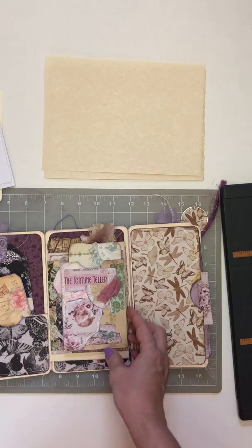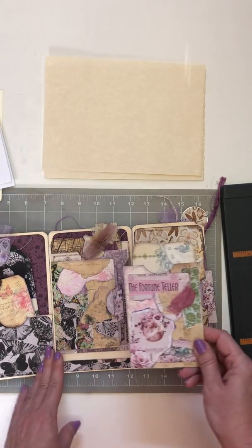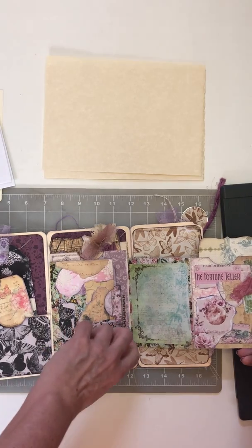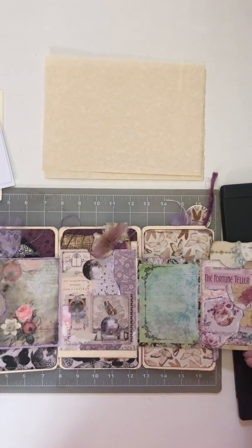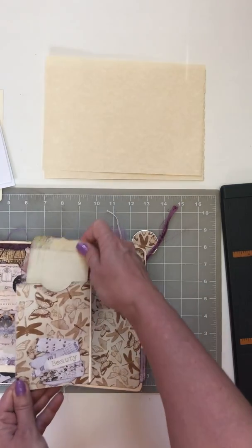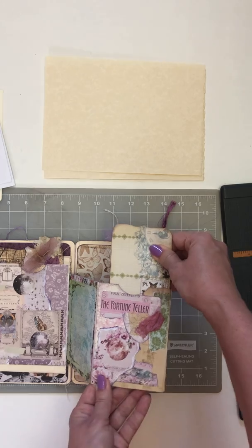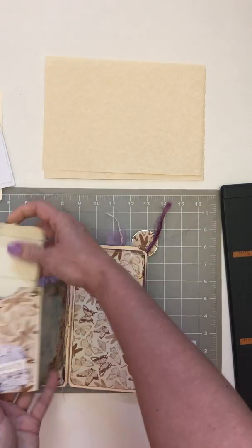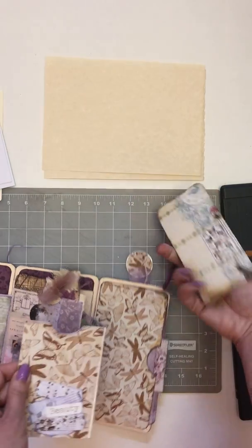Okay, and then this is where the envelopes come in. This folds out like this, and this one flips open like this. Can y'all see that? Okay, so this one has a pocket in the top for a journaling tag or whatever else you would like to put in. I'm having issues with my pockets today. Oh, let me take that out.